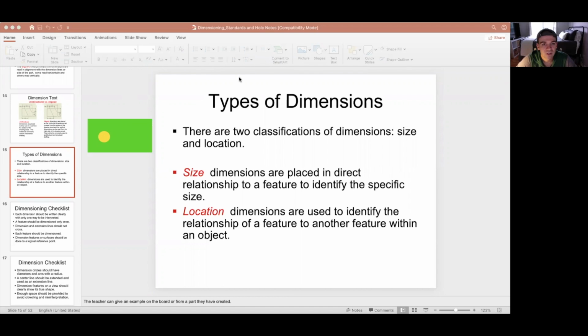You couldn't just show the size of the circle. You would need to show that, oh, it's that far off and that high from the outside of my shape, from the corner. So I would need a measurement there, and I would need a measurement there, as well as the size measurement here, 0.25. All right.